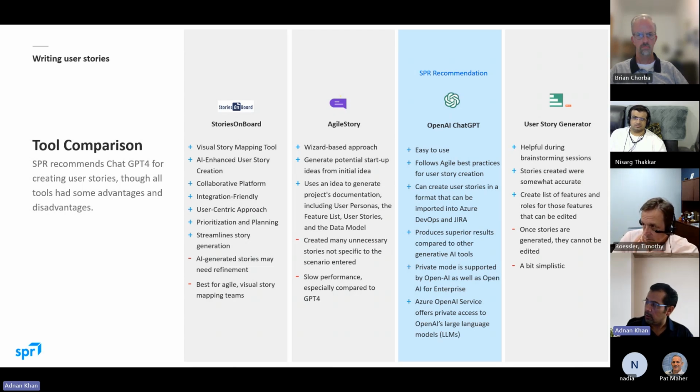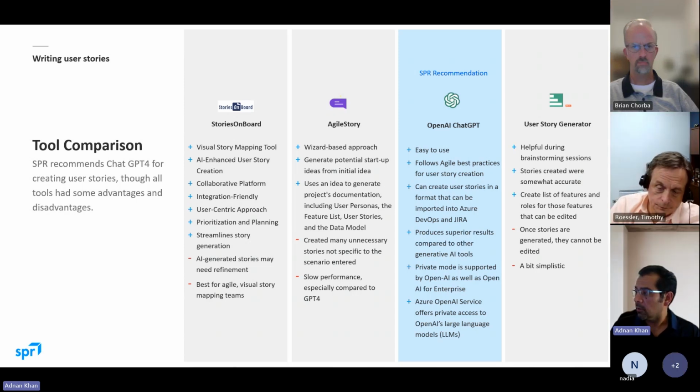It can create potential startup ideas from some initial ideas and helps you document those ideas as well. My problem was I created too many unnecessary stories that were not specific to the scenario entered. So I had to sift through to find what was really relevant, which to me is just not worth it. And the performance was also very slow compared to other tools.